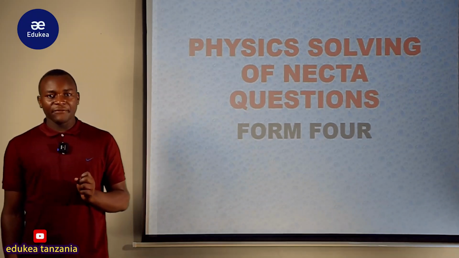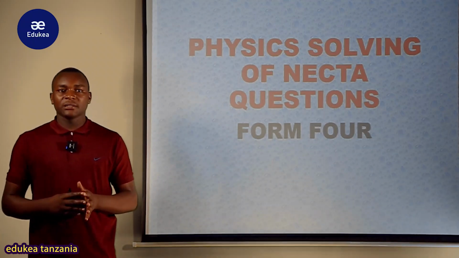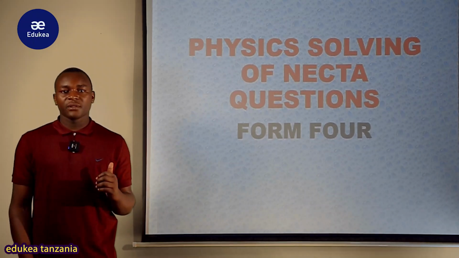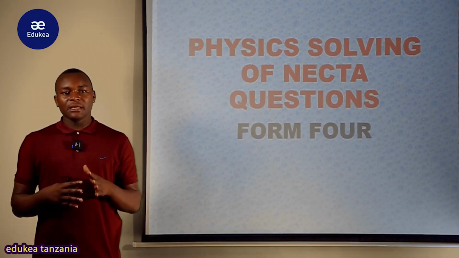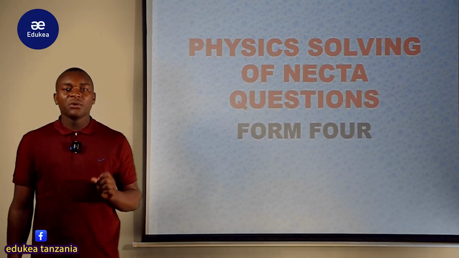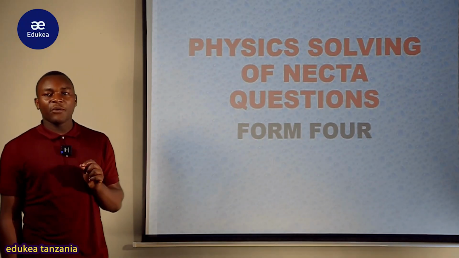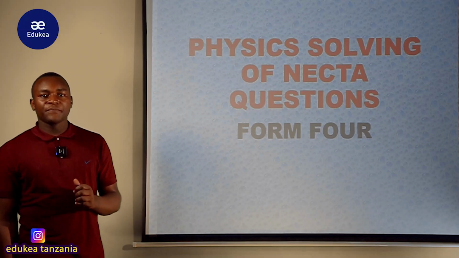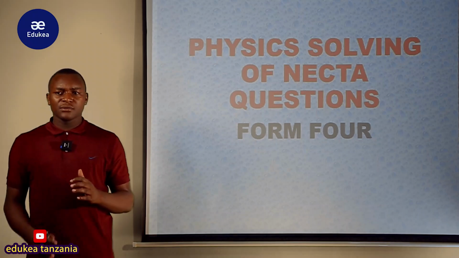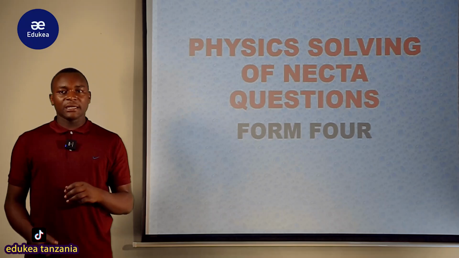Today we have a presentation based on solving physics Necta questions. Specifically, we are going to look at Form 4, but you can be in Form 1, Form 2, Form 3 as well as Form 4. Within our discussion, there are various kinds of questions which are based on all levels: Form 1, Form 2, Form 3, as well as Form 4. So all of you are most welcome to our lecture today.